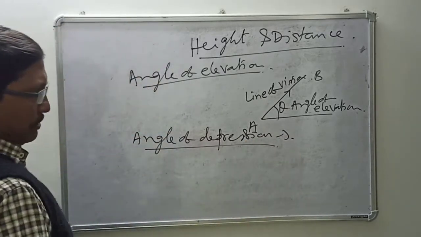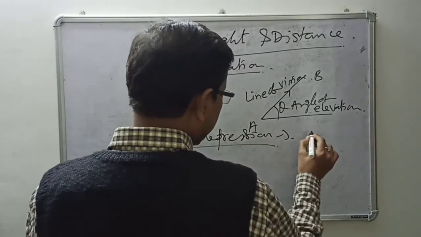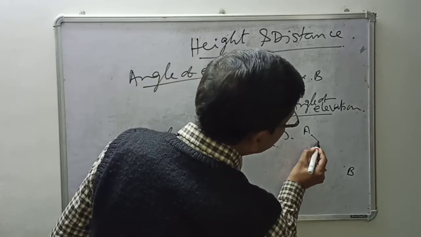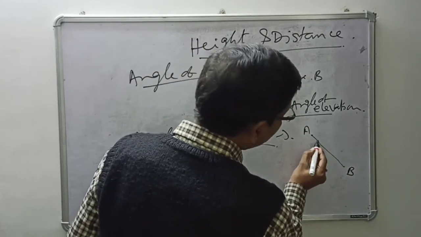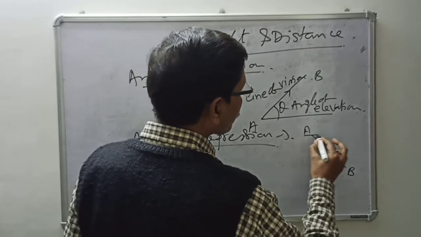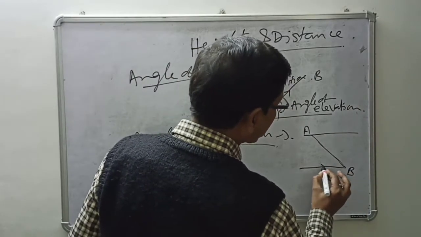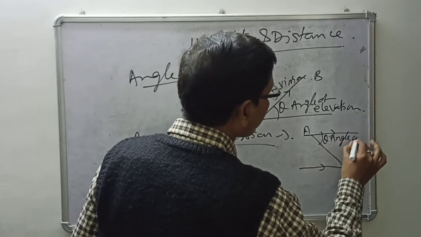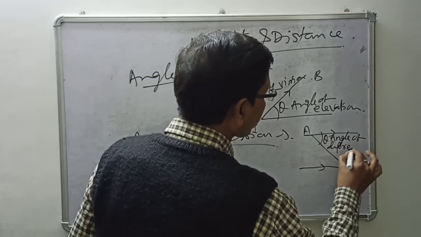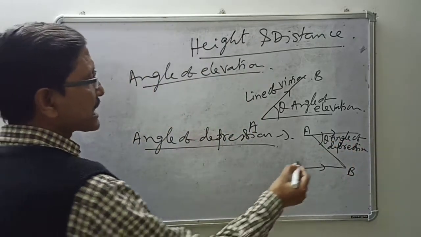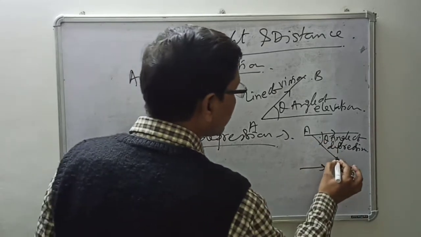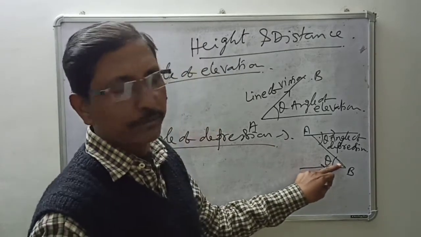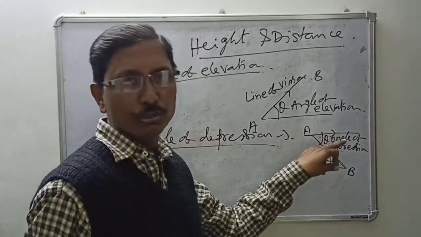It is from up to down. Suppose here we have point A, and down here at point B we are observing something. So this is the line of vision. The angle this line of vision makes with the line parallel to the horizon is the angle of depression. Since these two lines are parallel, if this angle is theta, then the alternate angle will also be theta. Actually the angle of depression is that one, as shown in the figure.